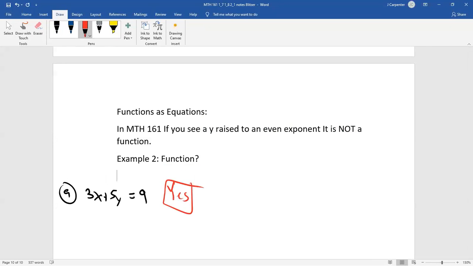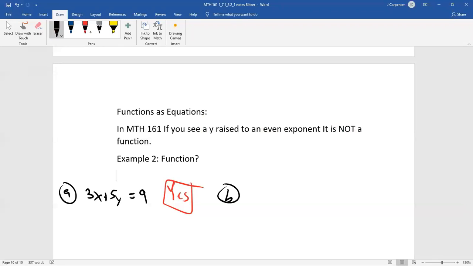Now, in terms of showing your work on something like this, the only thing you can really do is write a sentence, I don't see a y raised to an even exponent. Or you could say the more detailed thing and say that, yes, I could solve this for y, and there's no plus or minus in there. That's the thing I mentioned that we'll talk about. So that's the only work you could really have for this. But these yes or no questions, it's usually not something you give partial credit to. So not a major deal.